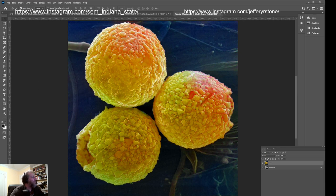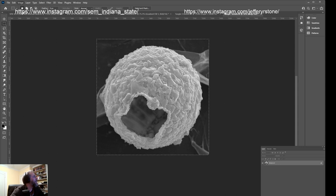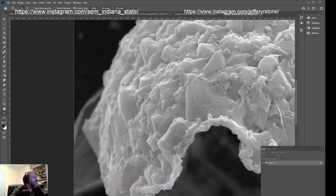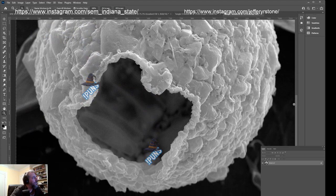There's one set of three testate amoeba that we saw on the scanning electron microscope together, and then somewhere I have another picture of one. You can look right into the inside of this one. There's a testate amoeba where you can see down into the middle of it. Oh, we got too close. We're looking right inside of the testate amoeba's skeleton. This is where parts of the little pseudopod would stick out here.